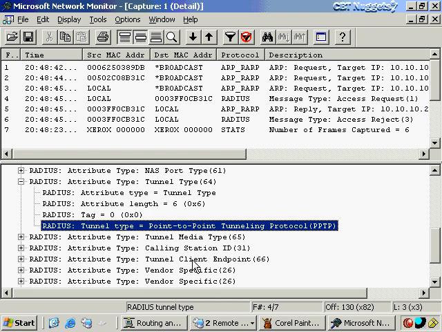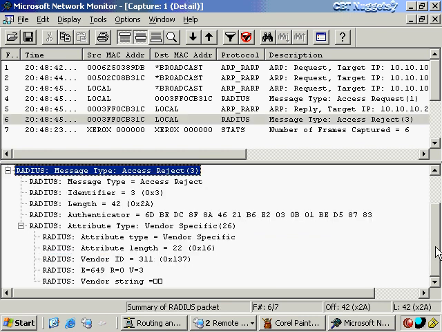And who is the user? I should say that somewhere down here is who the user was. Username, there we go. Username was Smart User. That was the user account that I was attempting to use. And we see that it was also rejected down in this frame, again using port 1812. And we see that, again, it just rejected that connection attempt, which you can see right here.